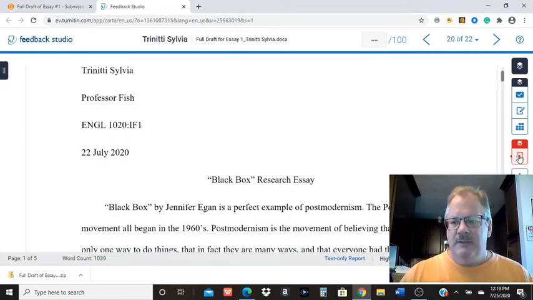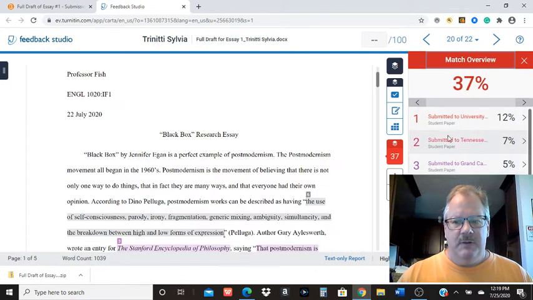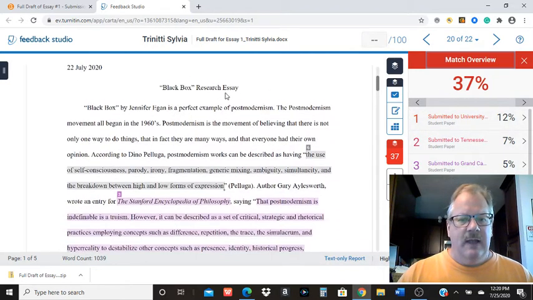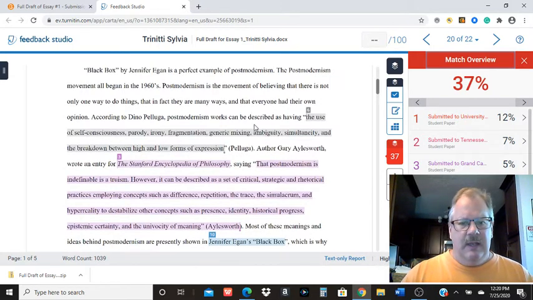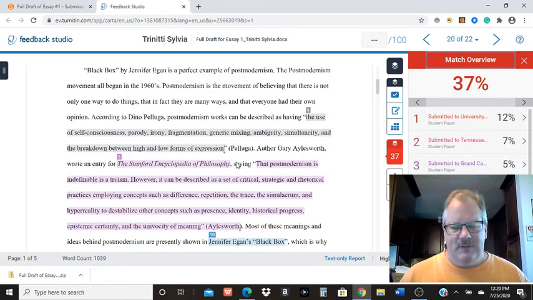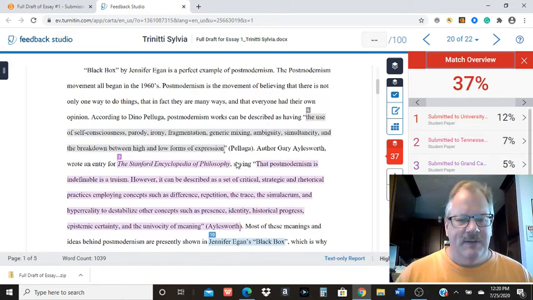You can click on this little similarity tool, and if you click on the number, it'll show you where it's saying this information has been turned in before, or from where it's been turned in. And if you just kind of go through it, most of the stuff that's getting highlighted are quotes, which is fine. That's just saying somebody else has used this quote in an essay somewhere within the history of Turnitin. That doesn't mean you're plagiarizing at all.